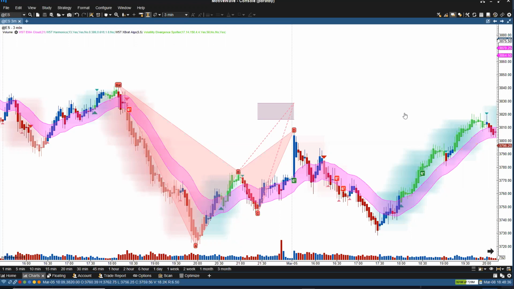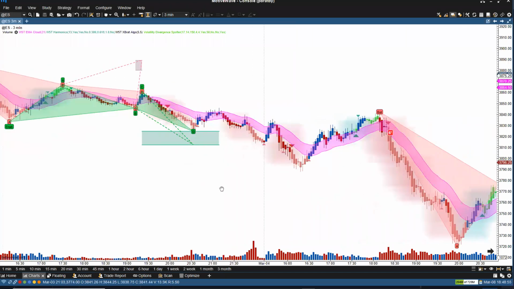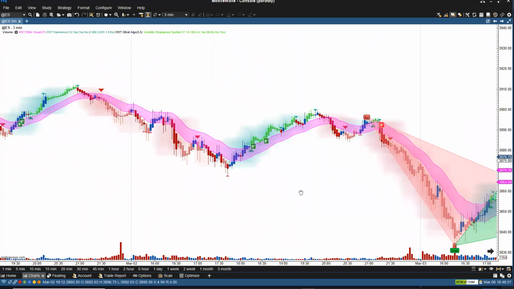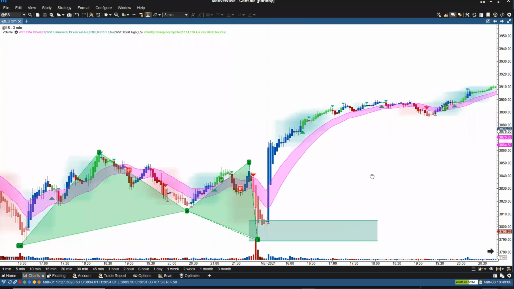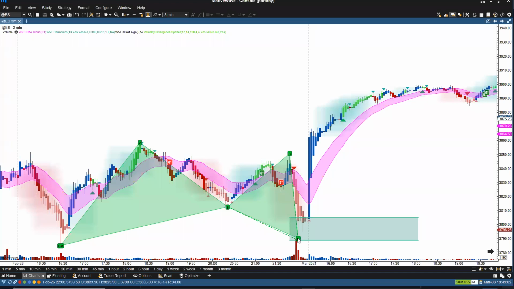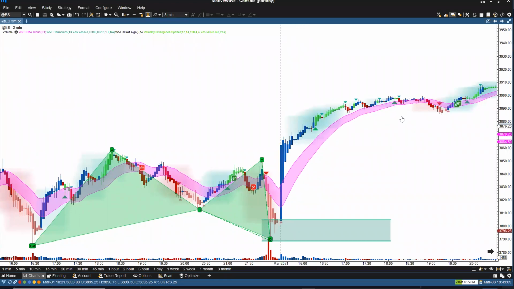No problem. No, I wouldn't have taken it. You've got to have a set of rules, Raymond. So if this Bat pattern did not complete in that completion zone, I would not have taken it. As it was, it did make a little bit of money coming down here, but the bigger trade was this one here. I think we can go back and look for some more shorts, maybe. You see here, look, the Bat pattern completes here in the completion zone. The long was massive, huge, and took us out there.